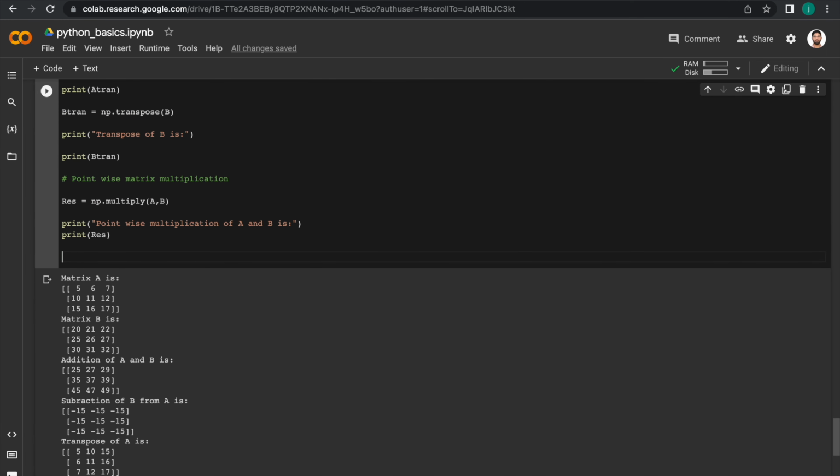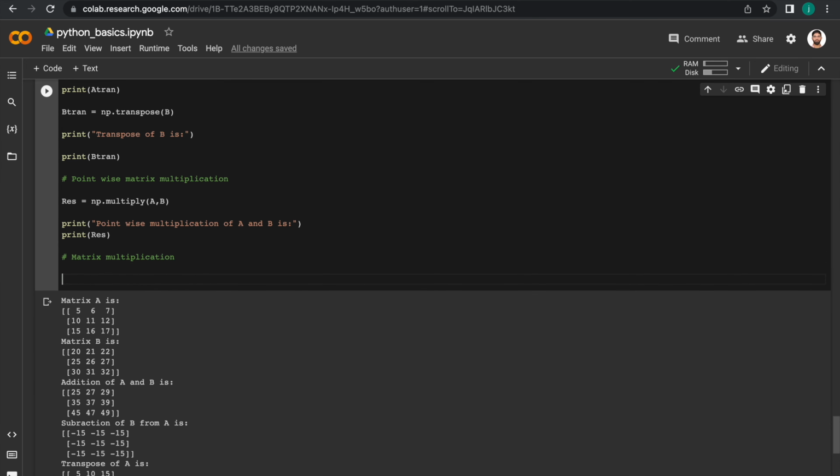But mostly we need the actual matrix multiplication. How can we perform the matrix multiplication? That is done by another function which is called np dot.